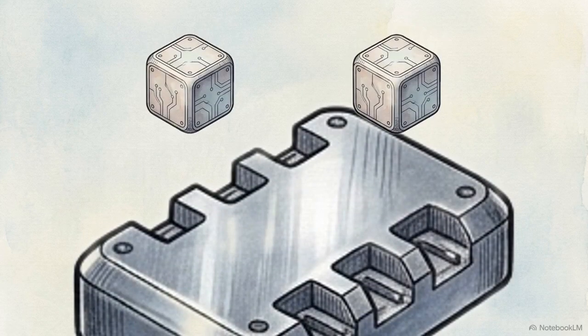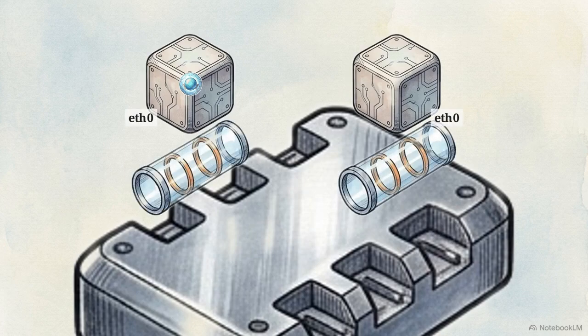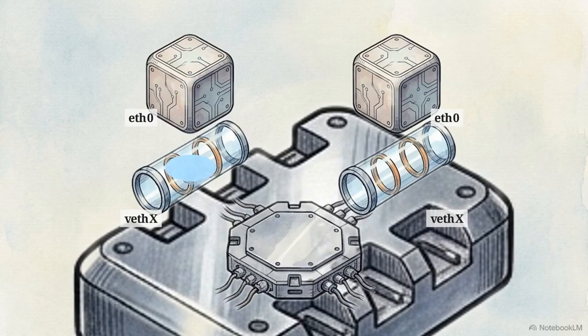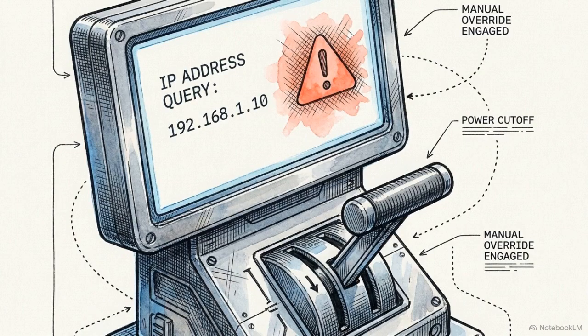Moving one level up, we look at the physical architecture required to send a request between two different pods on the same worker node. Each pod thinks it has a standard Ethernet device, so it sends the outbound packet through its own virtual eth0 interface. That interface is actually one end of a virtual Ethernet tunnel, labeled veth-X, connecting directly into the host node. The packet arrives at a network bridge called cbr0, which immediately interrogates all connected local veth interfaces, asking which one holds the destination IP address. When the target pod acknowledges the IP, the bridge drops the packet down the corresponding tunnel, completing the node-level transfer.